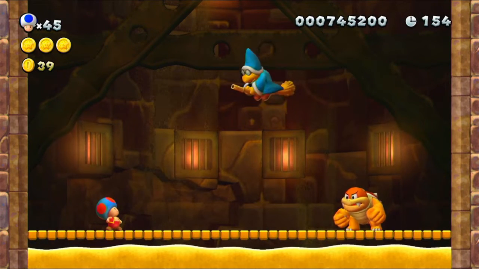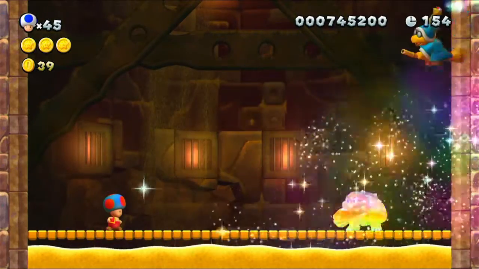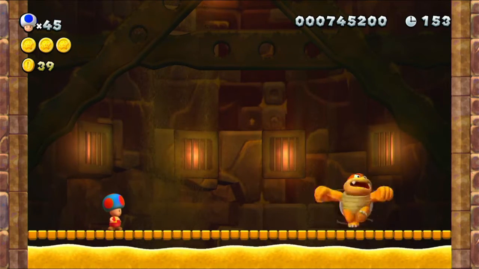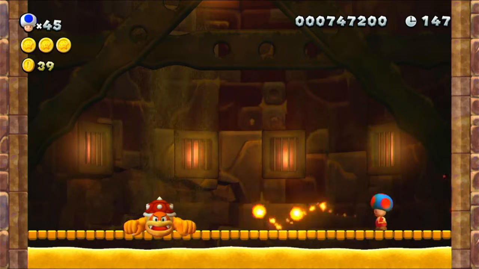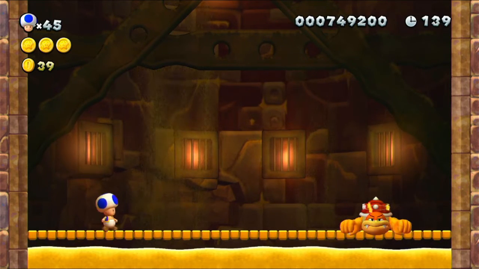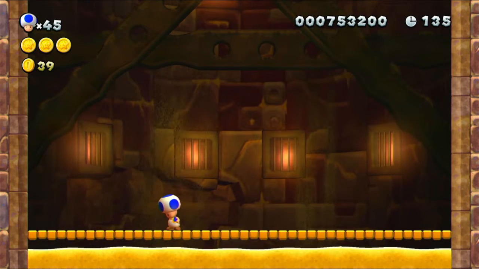Hello, Boom Boom. And hello, Kamek. Giving Boom Boom an extra power. Now he has the ability to jump with his spin, so we need to be careful with that. We can also use Fire Flower on him, but it's not going to be that effective because he takes a lot more hits than just jumping on him. But anyway, let's do that and we're good. We're done. We've done it.